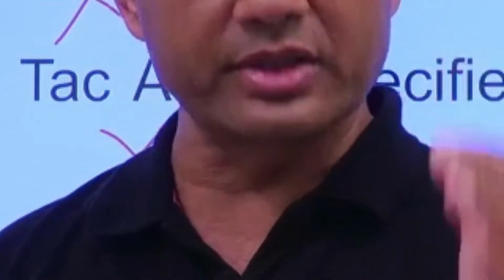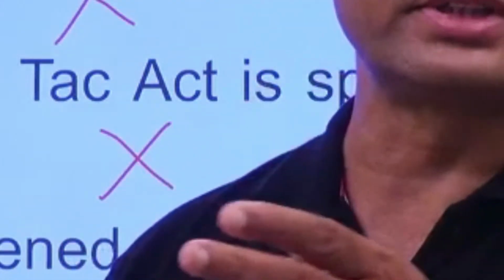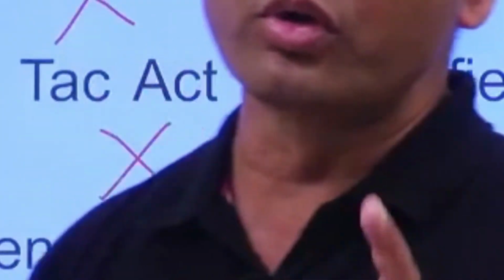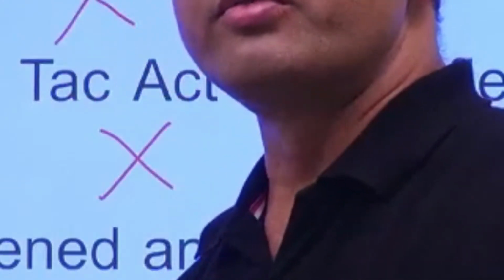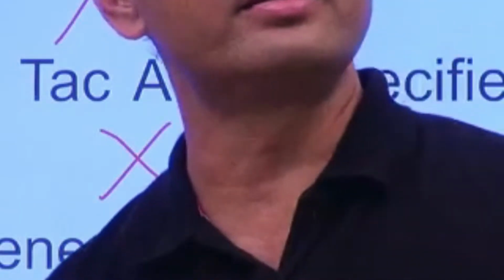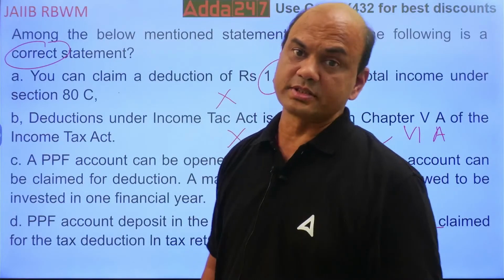All the tax limits 0 to 4, 4 to 8, 8 to 12, all this goes up. And this side tax 0, 5%, 10%, all the table of 5. Your table of 4, your table of 5. You don't miss this. New tax regime you should never miss at any cost. So that's why I am telling you again, without fail, follow the new tax regime. And these were the numericals. I told you I will be taking few numericals and objective questions. So those were the objective questions and the numericals.